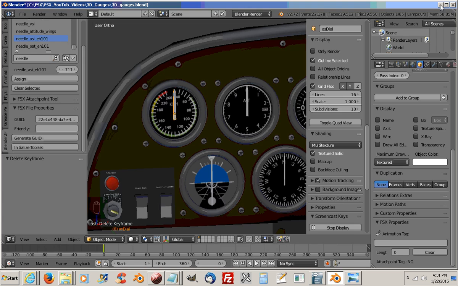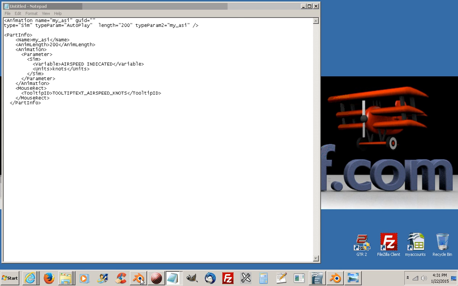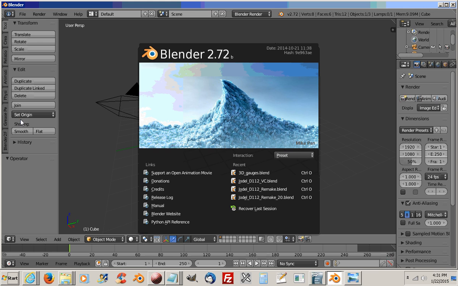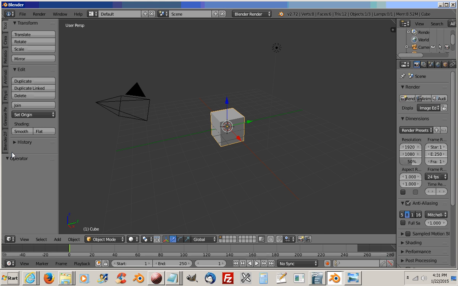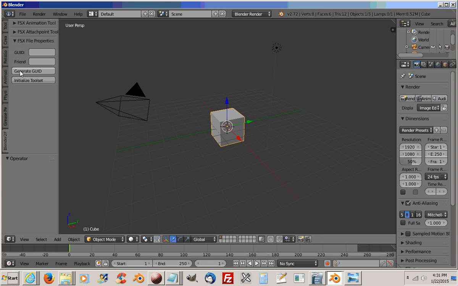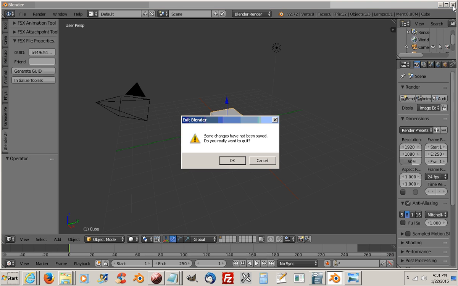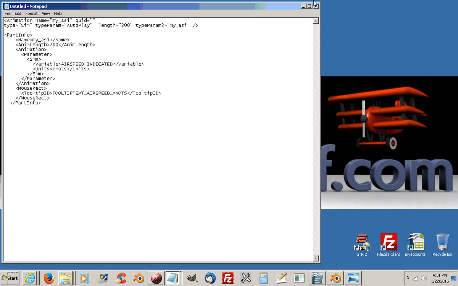So we would go ahead and minimize that, open another version of Blender, and go down to Blender and generate guide. Click on it, do a Control C and enter, and we can go ahead and close this one. Don't want to save anything, and we come right here and do a Control V. Now we have a new guide.